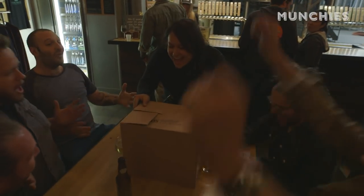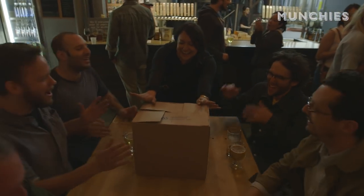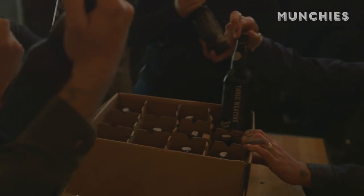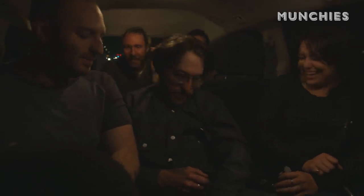We ended up upstairs because we knew there was some jam space up there — we've snuck up there before. God forbid there's a drum kit around. There's a drum kit and my natural inclination is to just jump on and bully people to play with me. Leaving Three Weavers, things got a little rowdy. They gave us a case of beer to go home with — you ended up sitting on it because Alex came with us.